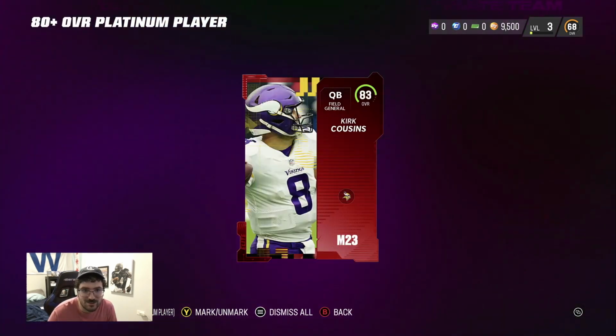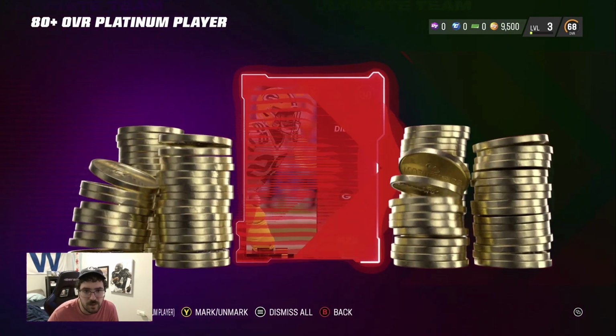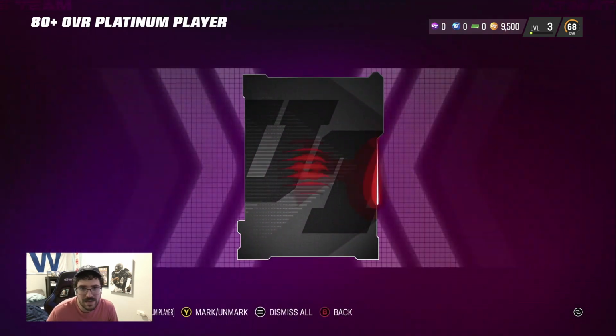Kirk Cousins, 83 overall. So, we're also going to have to go to my item binder afterwards and see how many coins we're getting from all of these. Come on. AJ Dillon. No, we don't. We can't take 80s right now. We can't take 80s, EA. Come on. Drop us an 86.